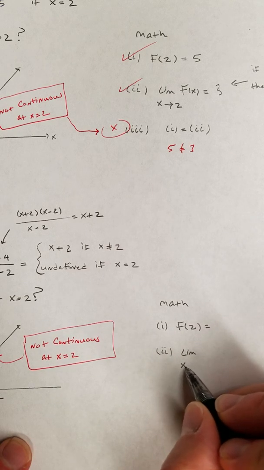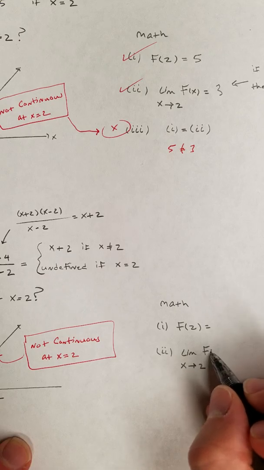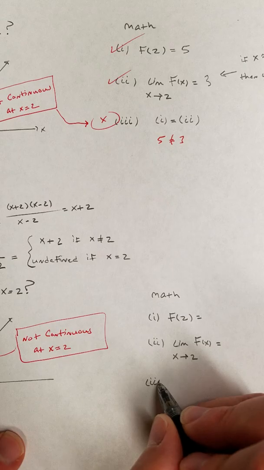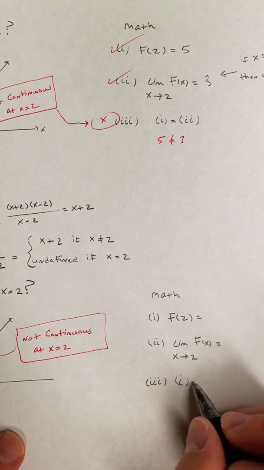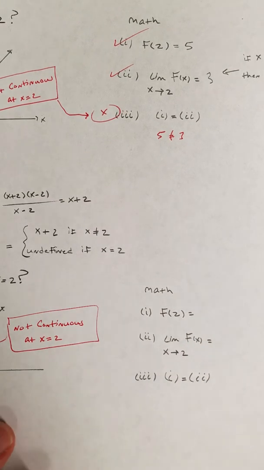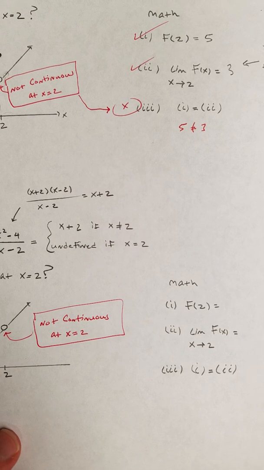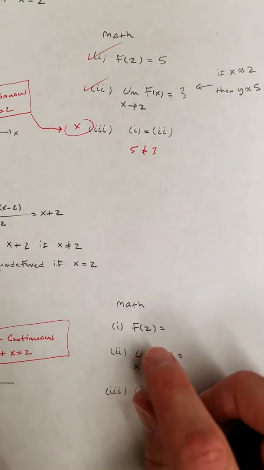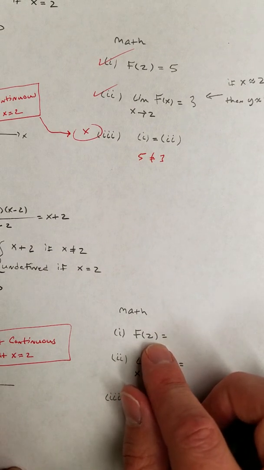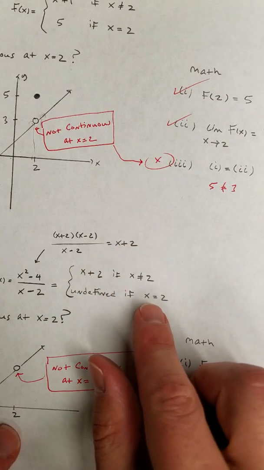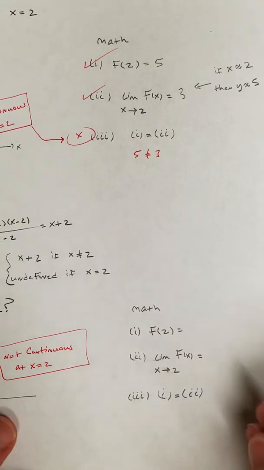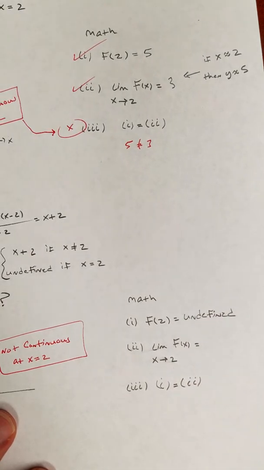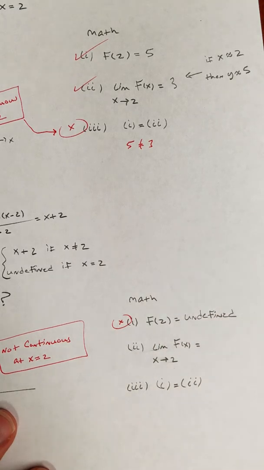The limit as x goes to 2 has to also have an answer. Third and last part, the answer you get on 1 must be equal to the answer you get on 2. It's going to fail one of these because, in fact, it's not continuous. So, first part of the test, what is f of 2? In this function, what do you get when you plug in 2? You don't get anything. It's undefined. Well, that means it fails the first part.